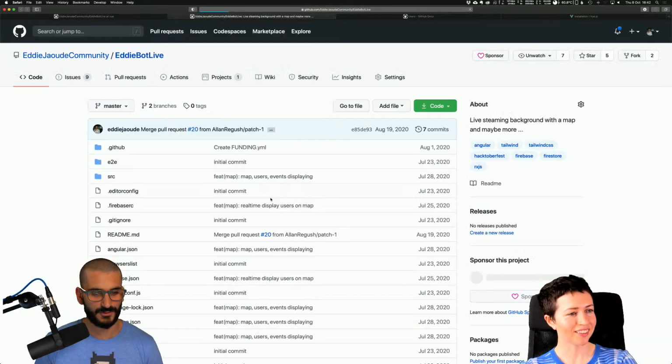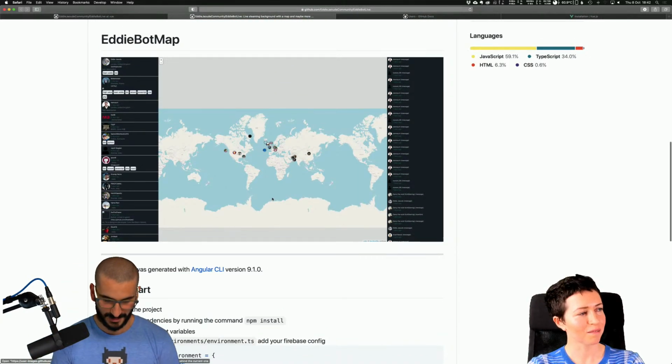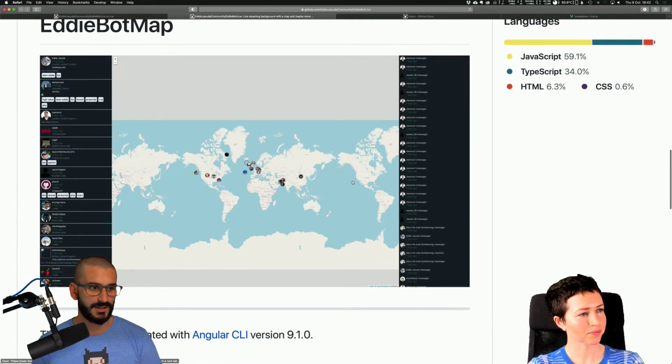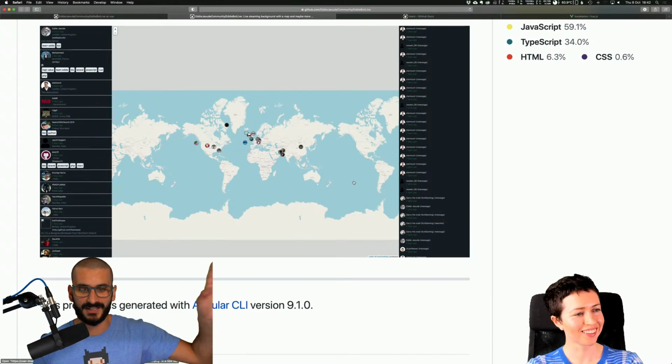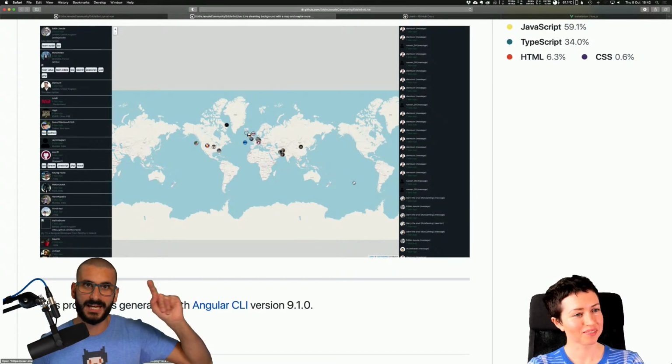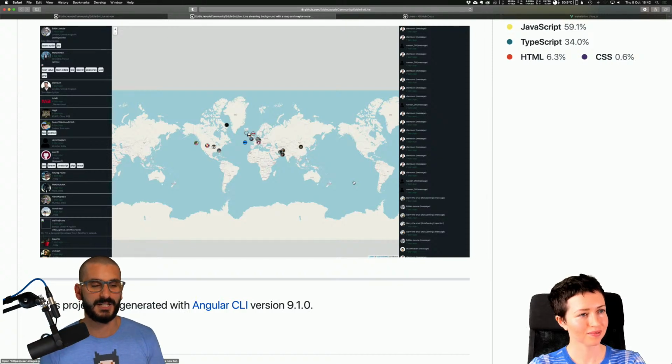So if I go here, we're going to be using the GitHub API. If I make this a bit bigger, look at the bit on the left, above my head. Ignore the map and the events on the right, but we're going to get a list of users which we've hard coded, and then the extra information we're going to get from the GitHub API. So it's going to be dynamic.